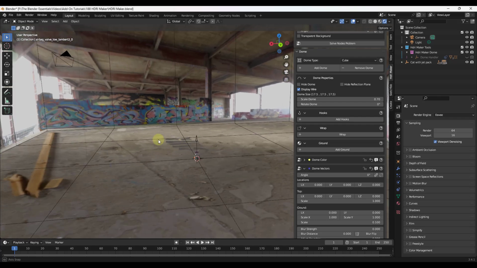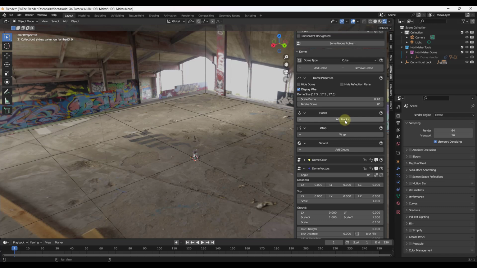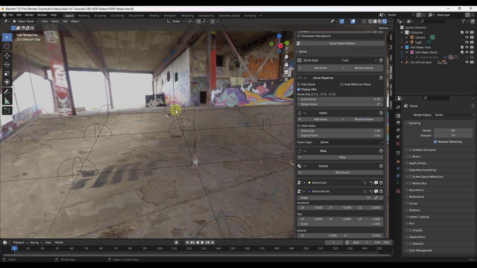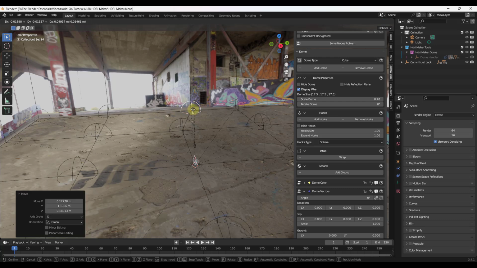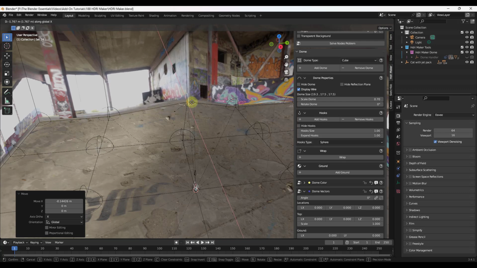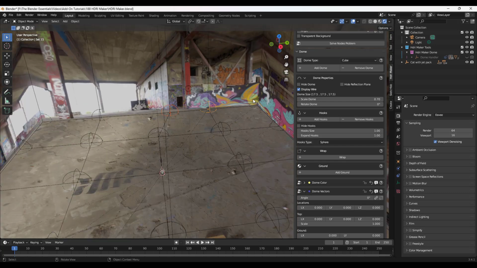So there's also an option in here for adding hooks. What adding hooks is going to do is basically add points in here that you can use in order to adjust the way that this is placed. So notice how, for example, I can move this hook around. When I move this hook around, that's actually adjusting the way this is projected, and it's actually adjusting the mesh that's in here. So you could adjust multiple hooks if you wanted to.